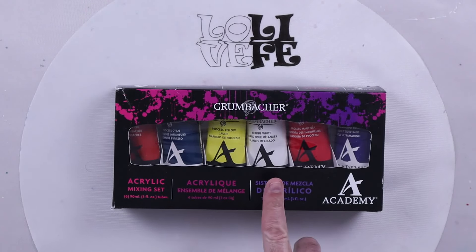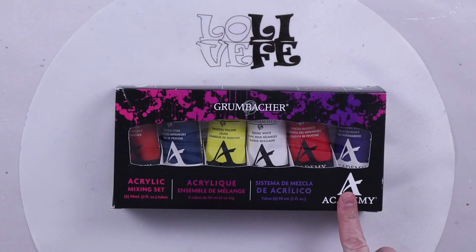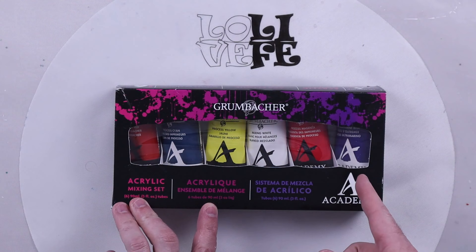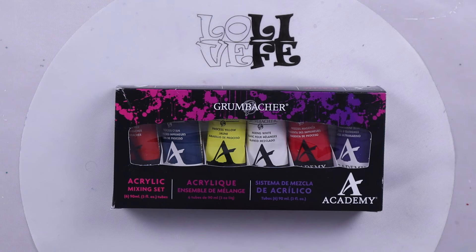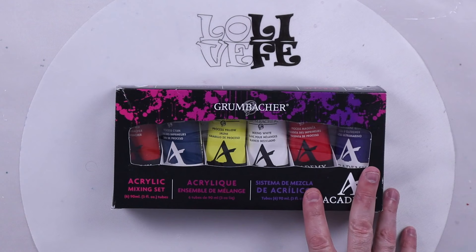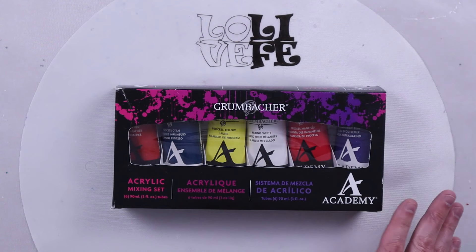All right, Pouring Nation, today we're going to review how well the Grumbacher Academy Acrylic Paint works for acrylic paint pouring. I bought this kit on Amazon for something like $22 to $24. There's three ounces each of these, so I got 15 ounces for $21, making it just over $1.20 to $1.30 an ounce. Surprisingly, this is not the cheapest place to get it. You can actually get it from Blick or Jerry's Artarama at about a dollar per ounce, and that is about as cheap as I could find them.